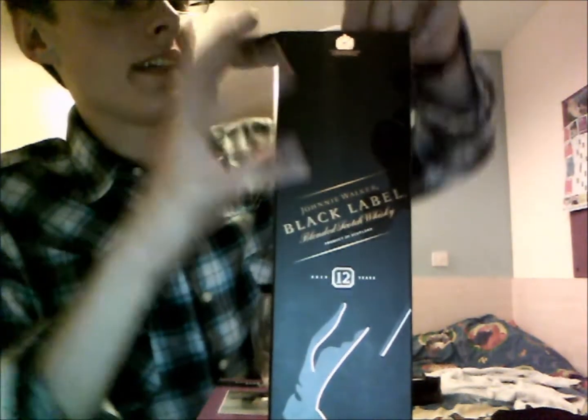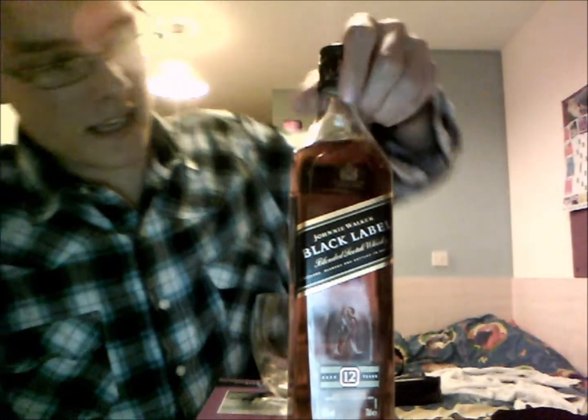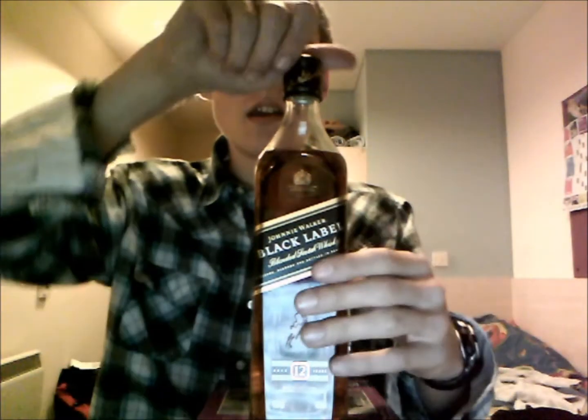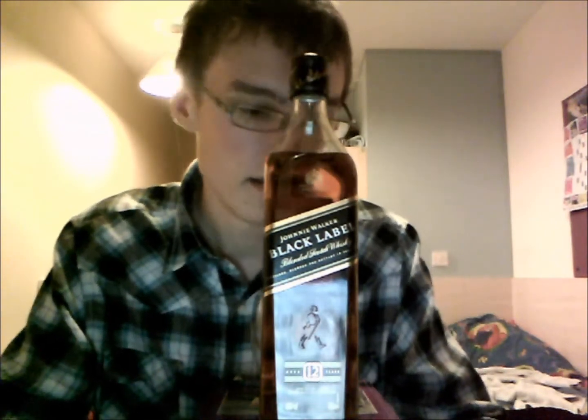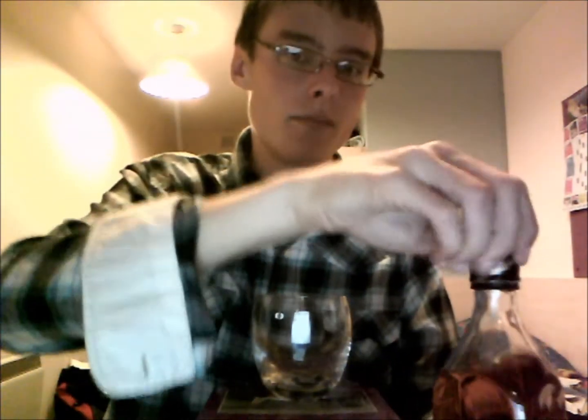It's a fairly nice bottle, nothing particularly fancy, and here's the iconic square bottle with the angled sticker. It's apparent from looking at the bottle that they've probably added caramel to this, and I believe it's chill filtered as well, I think. So I'm going to do this review in 4 stages: the nose, the arrival, the palate and the finish, and then I'll finish the review off with a rating, my own personal score. So I'm going to pour a glass, not too much. I've got work early tomorrow morning.